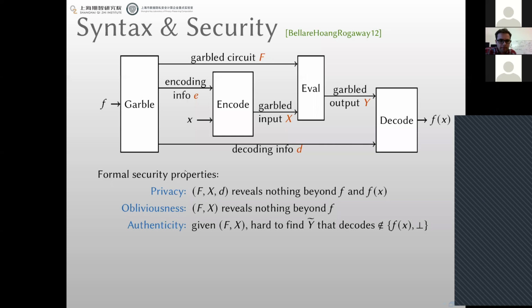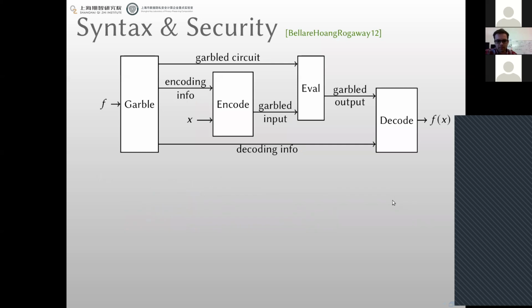The basic one is that if you see the garbled circuit, the garbled input, and the decoding information, then that reveals nothing beyond the circuit output.